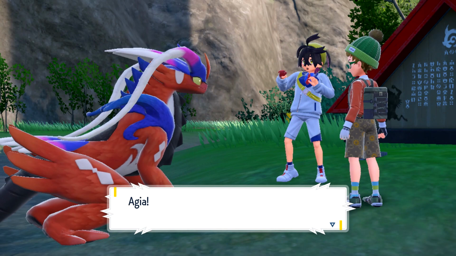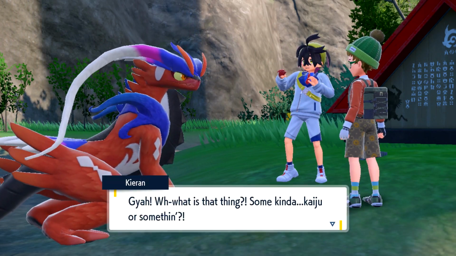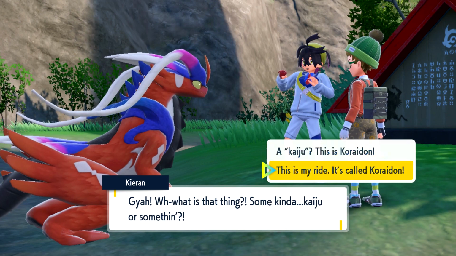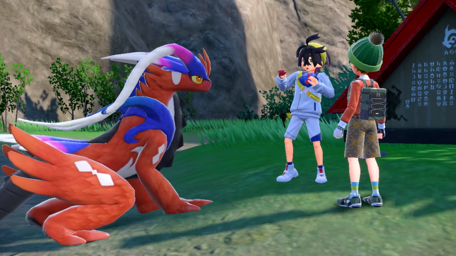Oh, okay, now you done it. This is my ride. This is Koraidon. He's not a member of my team. He's just my vehicle. What is that thing? Some kind of kaiju or something? This is my ride. It literally says this is my ride. That's funny.